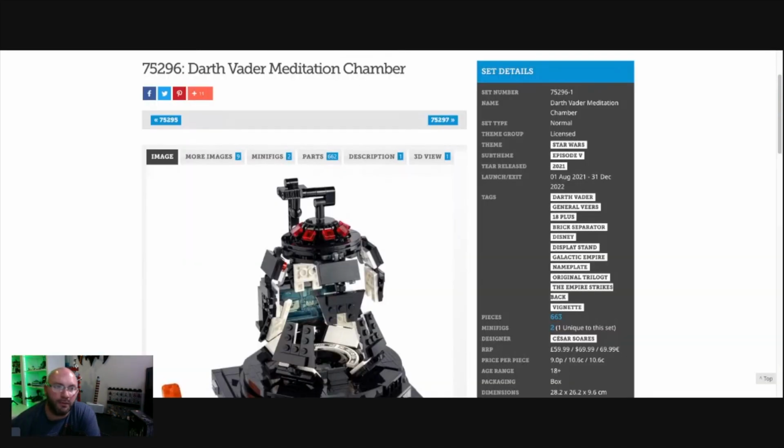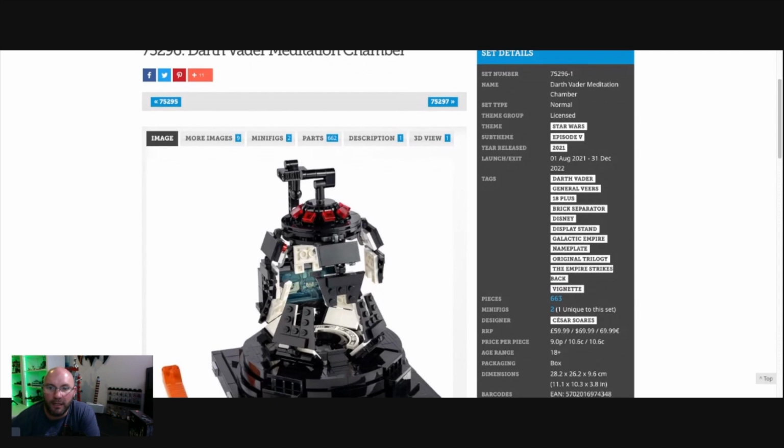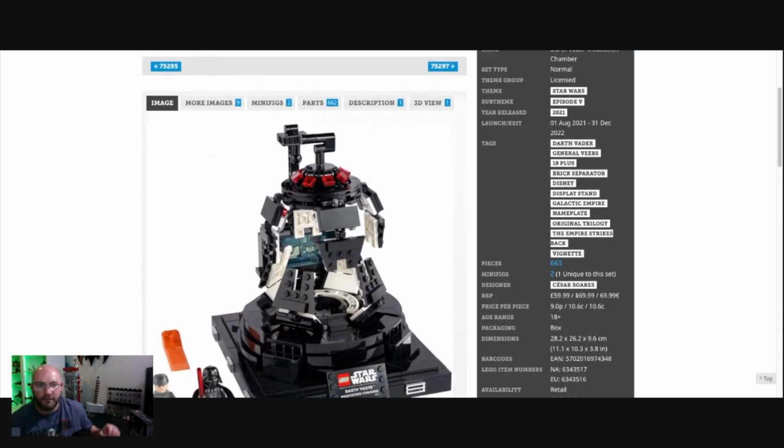Okay, coming in at number three, my favorite probably out of these. This set is a Walmart exclusive, so obviously you're only getting it at Walmart or Lego.com, and it comes with Darth Vader and General Veers. Veers is unique to this one, and the Darth Vader is not, but there's only one other set that it comes in, Bespin Duel. So it's not like it's going to be easy to get that Darth Vader. You're better off getting it here.